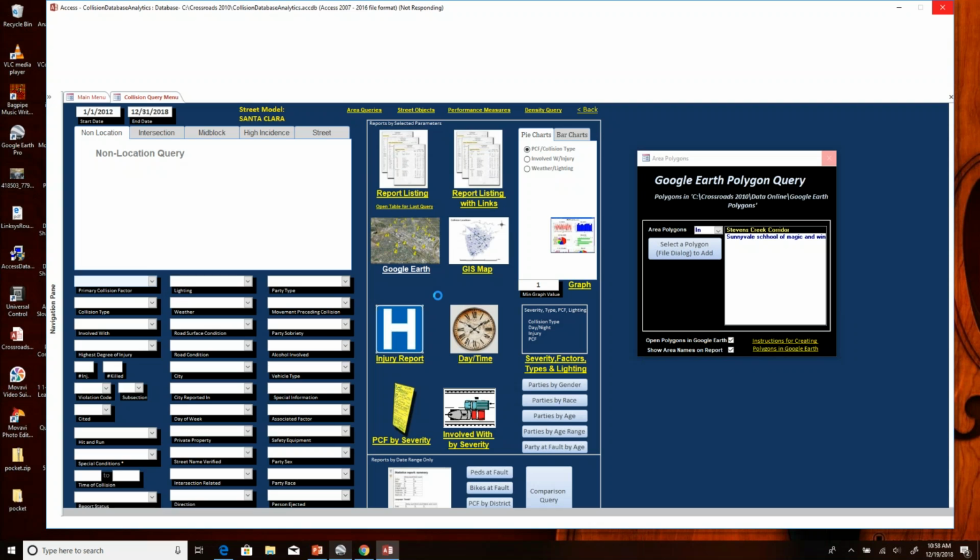Now after this comes up, there's one final query I'm going to run. It's a new feature in the system that none of you probably have yet, but we're going to be distributing it over the next week, although Christmas holidays are coming up, so a lot of people won't be around. But we'll be updating everyone's system with this density query. And maybe I'll describe the density query while this is running. The density query gives you your top, whatever number you want, but by default it's 3, your top 3 density squares in your agency based on number of collisions, and you can adjust the size of the square.